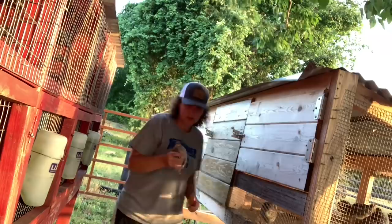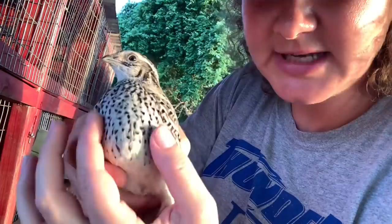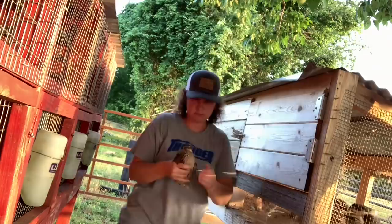Another beautiful, beautiful bird. Look at that. See, the girls have these speckled chests and the boys have more of a bronze chest. Look at that.